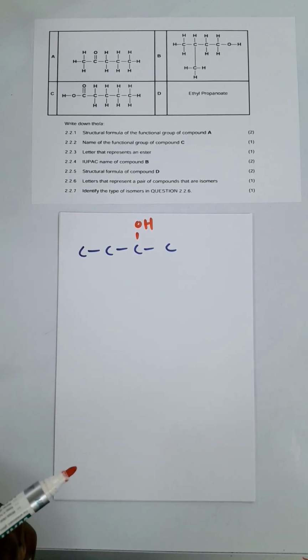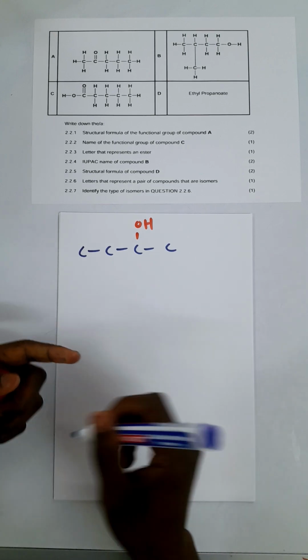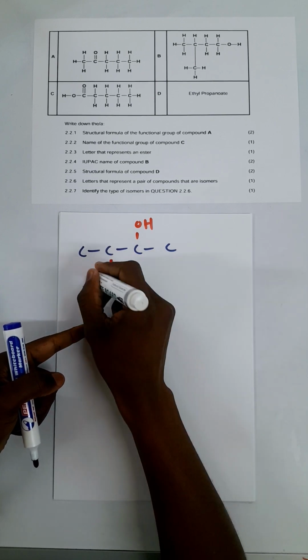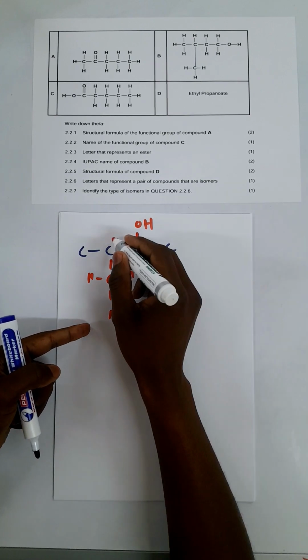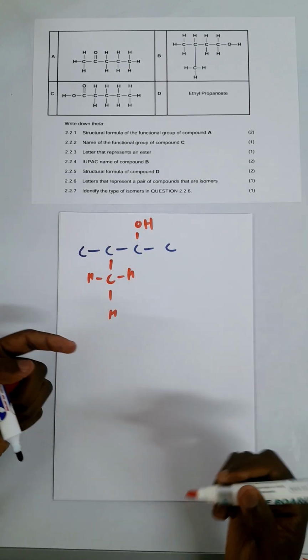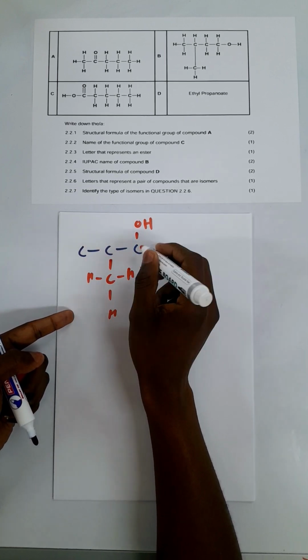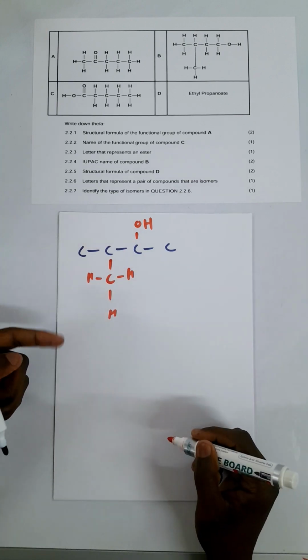So from being a primary alcohol to a secondary alcohol. And what is even more interesting is that if you shift it to this carbon specifically here, it will be on carbon number 2 still, but then to this one specifically, it becomes a tertiary alcohol, because this carbon will be bonded to 3 other carbons. So this is how you can do a positional isomer of this compound.